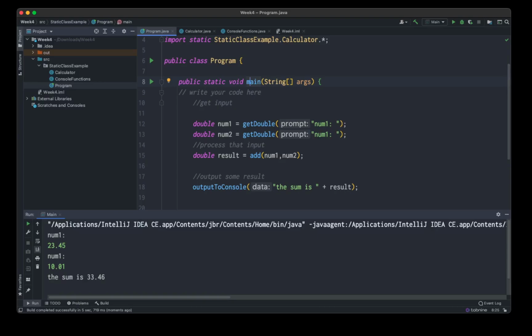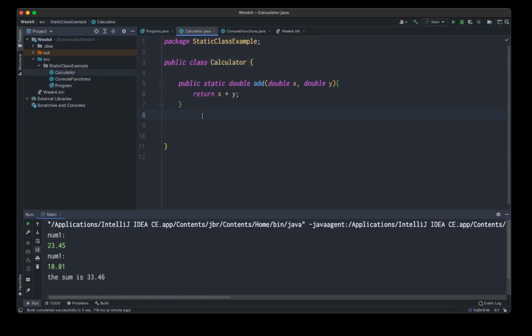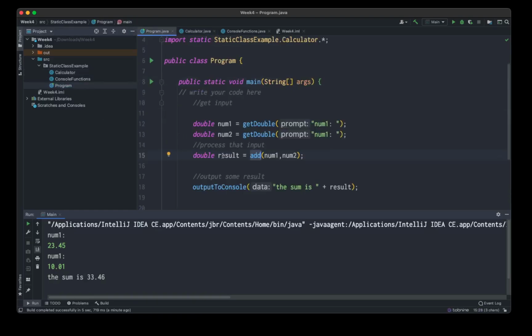Now, what I would encourage you to do, if you haven't done it as part of the exercise, is create a multiply, create a subtract, and create a divide inside your calculator class and test it. Do it as a static. And before I finish this video, before we move forward a week, and I'll also have a video on the worksheet in a moment and the next material, I want to emphasize the fact that static has its use, so clearly does in this setting. So don't dismiss it out of hand.